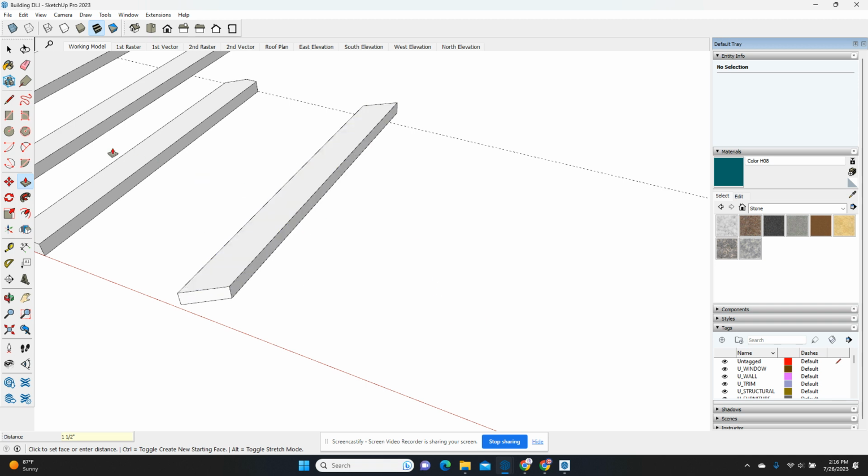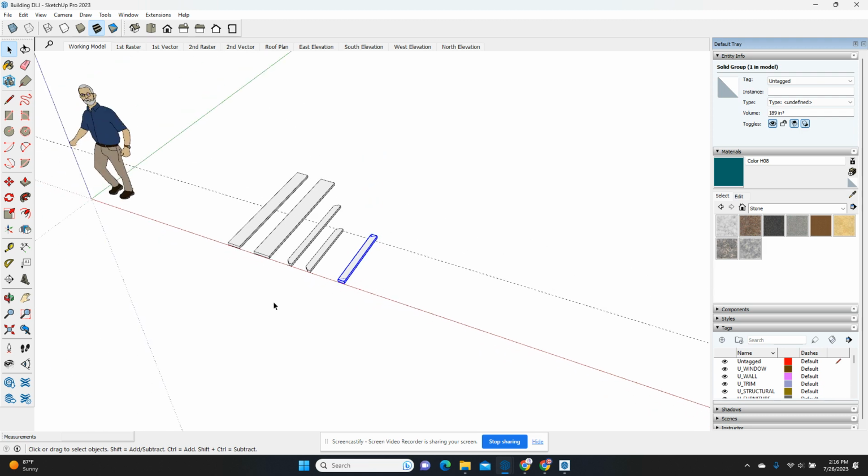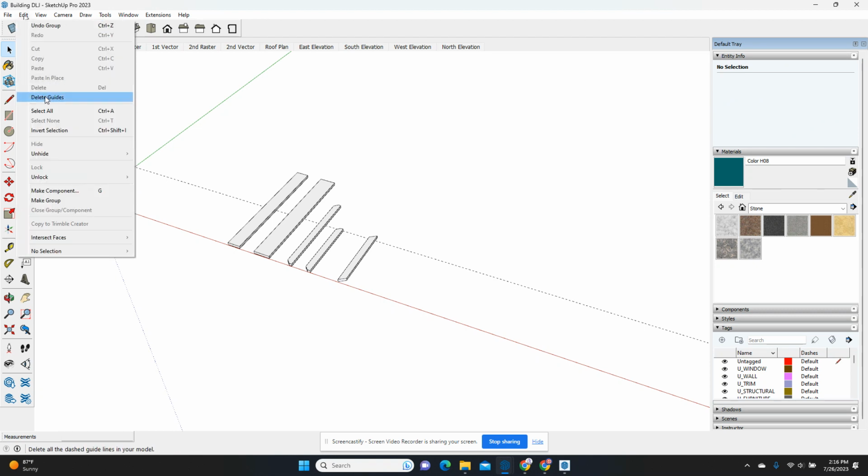I need to make this a group, so I'll go to my selection arrow, triple click it, right click, make group. Now, I'm going to delete my guidelines to clean this up a little bit, so I'll go back up here to edit and say delete guides.